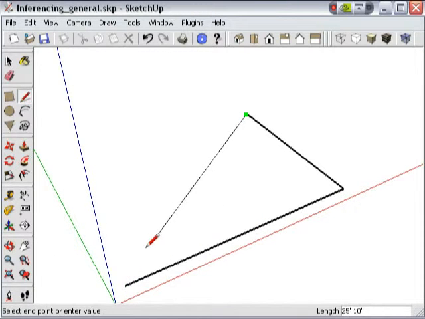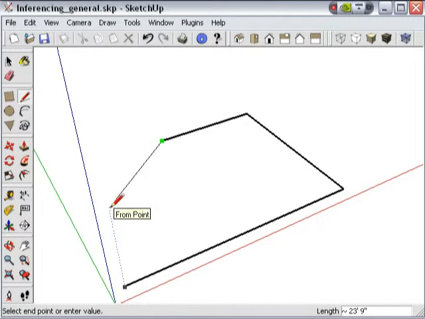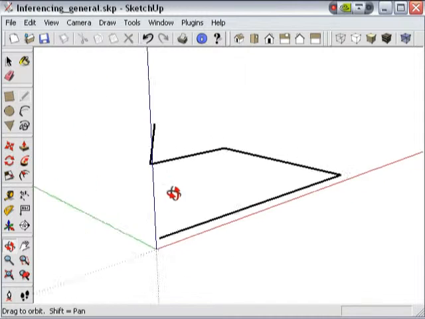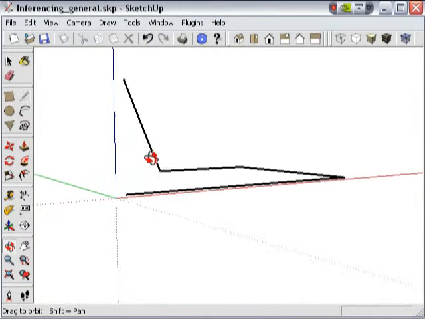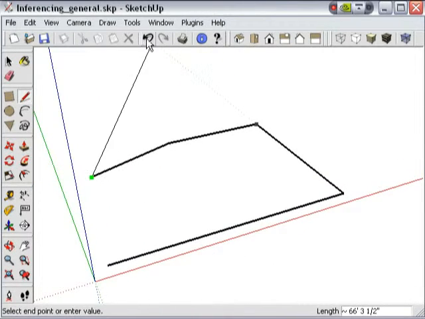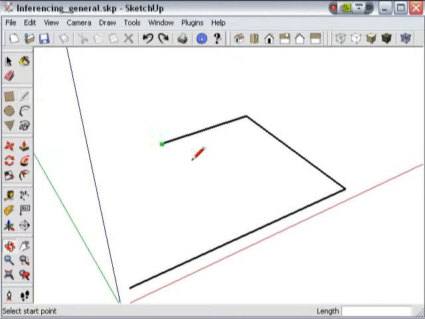Hovering over the point with the cursor without clicking focuses attention on that point or direction. Moving away reflects the nature of the inference with a dotted rubber band display. A colored dotted rubber band inference shows an axis direction inference. Here, blue is warning me that I'm actually above the endpoint. The edge being drawn is a solid rubber band.